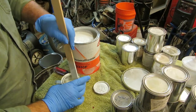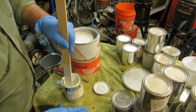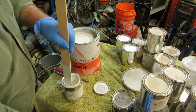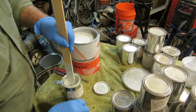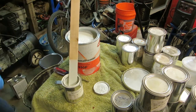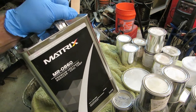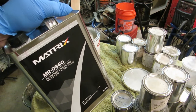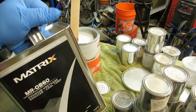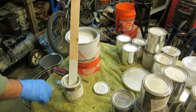This paint is pretty thin to begin with, so you don't need a lot of reducer unless it hasn't been reduced. The dribs and drabs, the stuff that's in the original 1-quart containers, is going to need to be reduced by 50%. You can't use paint thinner or mineral spirits. You actually have to use a urethane reducer. There are three styles: a fast, a slow, and a medium.